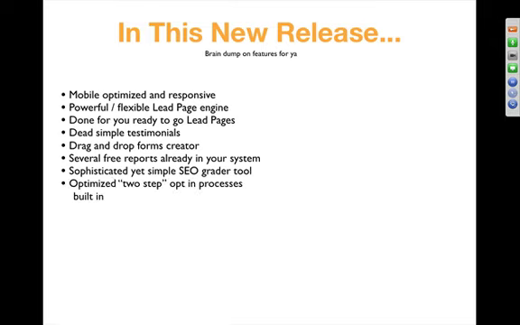Optimized two-step opt-in process. This is something that we've tested a lot of things, and you'll see in a lot of motivated seller websites where the first initial opt-in form is asking for 25 different things from that seller. We've tested things, and when we break up the form into 2 steps, a shorter form to start, and then we get the rest of the information on the back, it works better. We've already implemented this into your systems, both seller and buyer.